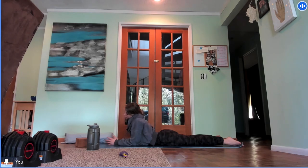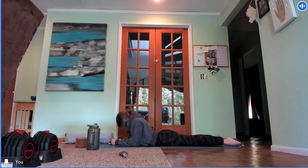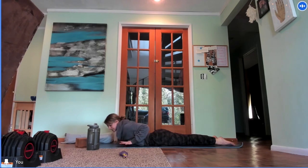Coming back to that neutral sphinx pose. Drop your right ear over towards your right shoulder, tuck your chin more towards your collarbone, then bring your left ear over towards your left shoulder. Lift your skull up a little, bring your chin back down. Bring your right ear over towards the right shoulder and lift your skull up, then come back through center. Soften your chest down to the mat, bring your arms by your sides. Set yourself up for floating cobra — don't press your hands into the mat; instead, use the power of the legs, press your legs down, lift your chest up, float your hands. Spread through your toes and glue all ten toes onto the mat. Heavy the pelvis, exhale, release, lower down.